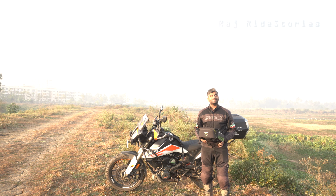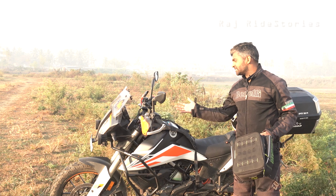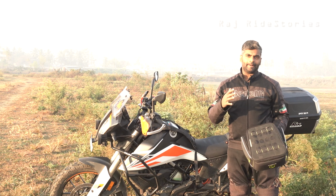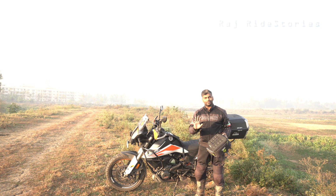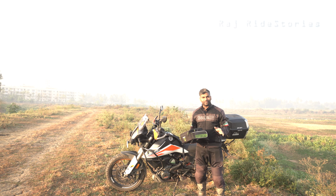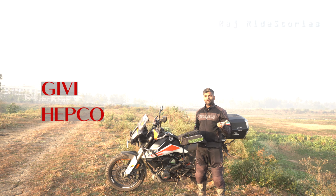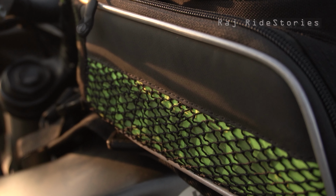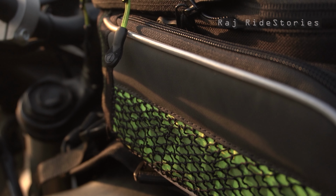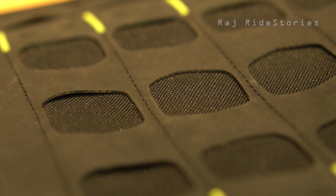Previously I've been using the Guardian Gear's tank bag on my Dominar. Ever since I moved on to the KTM Adventure, I was not finding a ride bag that fits into the tank of the 390 Adventure. So that created a lot of inconvenience to me. I was waiting for the right bag to purchase. I was thinking about GIVI or Hepco Becker, but those have a bomb price. Luckily, Rynox has launched this one, and I think they have particularly made this product for the 390 Adventure. At the right time, I got this bag, and I'm pretty happy with it, though there are a little bit of downsides, which I'm going to talk about in this video.